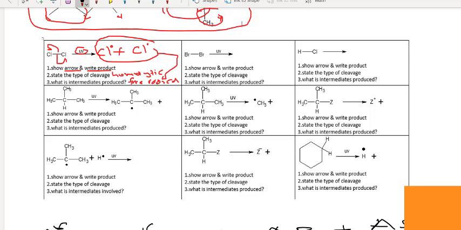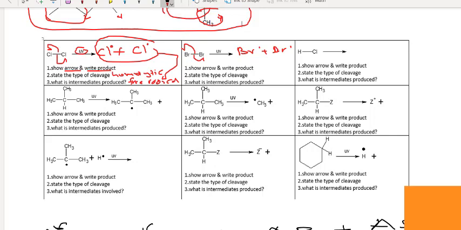Okay, so the same example with the Br. So you have to draw an arrow. So UV ada, maksudnya dia homolytic. Symmetry, maksudnya satu elektron bagi pada Br. Dan nak mula arrow ni, pastikan di tengah-tengah tau. Jangan ambil ke tepi-tepi. Okay, mesti mula di tengah-tengah. So awak akan dapat Br dot plus Br dot. So awak dah tunjuk arrow soalan satu.